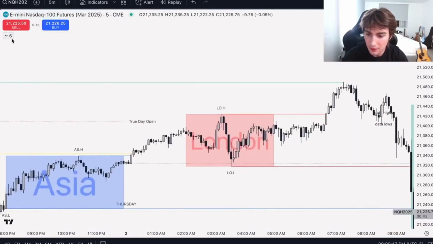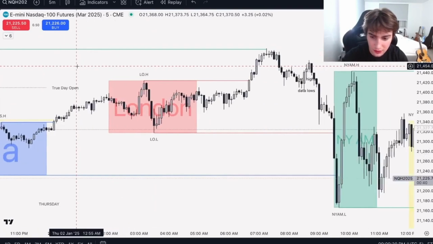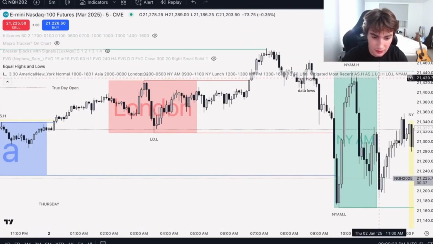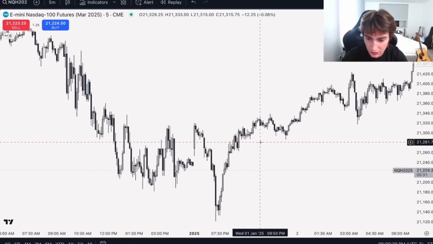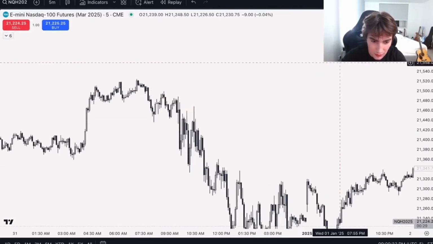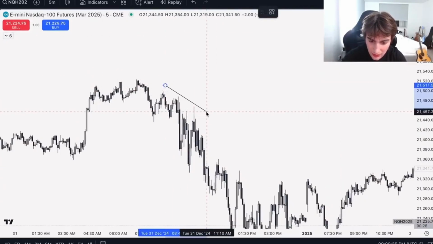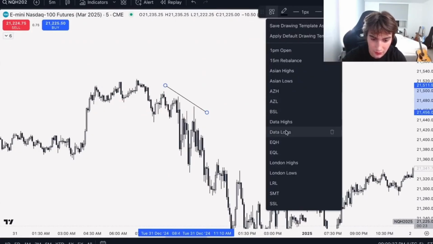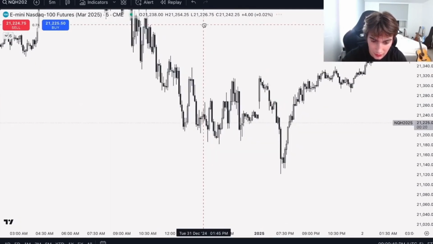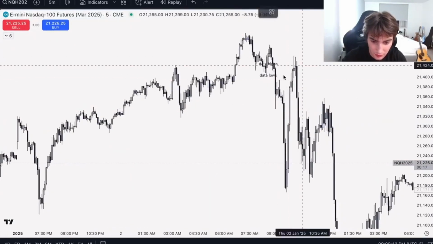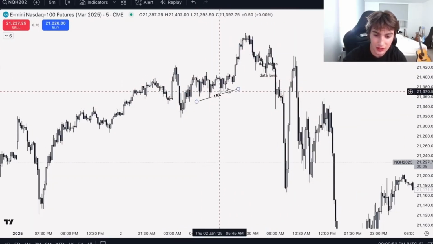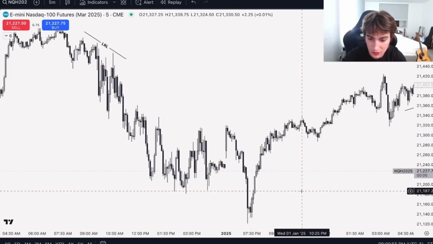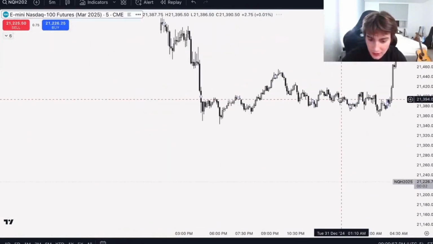And then of course we have low resistance liquidity and all that stuff, which I can actually identify right here as well. Identifying low resistance liquidity is just going to be an accumulation of highs or lows that are not being swept. As you can see here, price is trading lower, but these highs aren't breaking past the one before, so you get a generation of low resistance liquidity. Where else can we see it? Right here is also a generation of low resistance liquidity. Price is chopping around, trading sideways and higher, and we're leaving these lows behind. So you can see price goes ahead and sweeps those lows, all that good stuff.